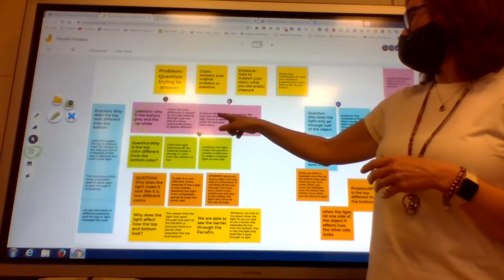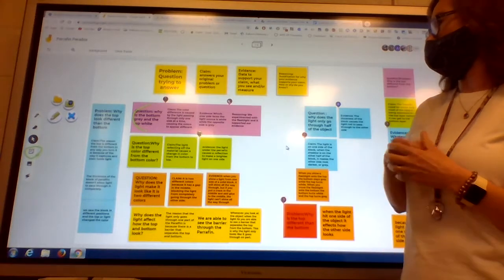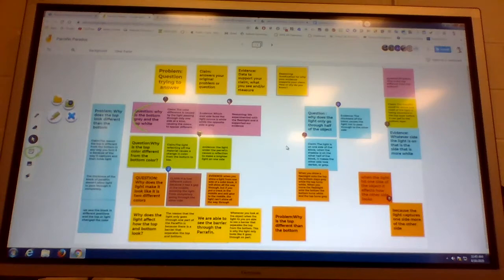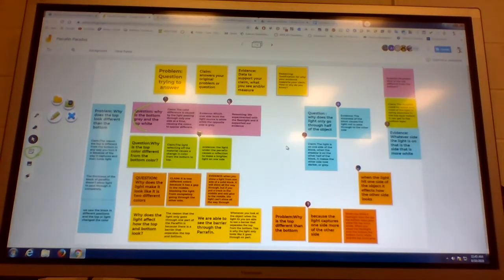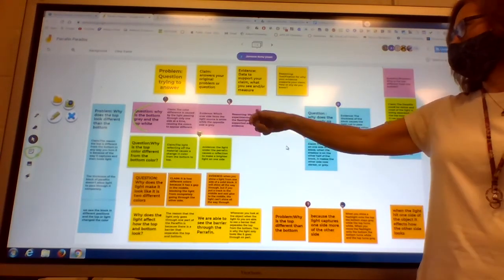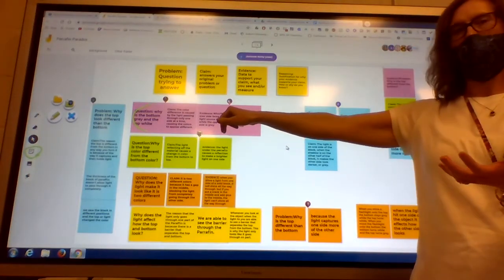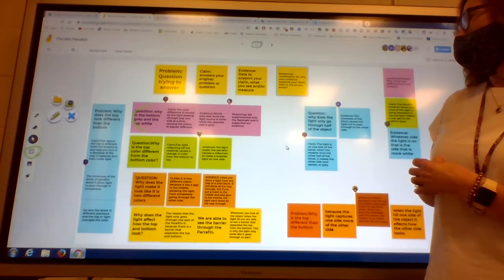Okay, evidence, whichever side faces the light source is white while the opposite side is gray. So that is supporting their claim or telling why. Yeah, their evidence is what you see. Your claim is your answer to your problem. Okay, so this person is saying when they shine the light on the paraffin, the light source makes that side look white and the other side look gray. Reasoning, we experimented with the flashlight and it supported our evidence.